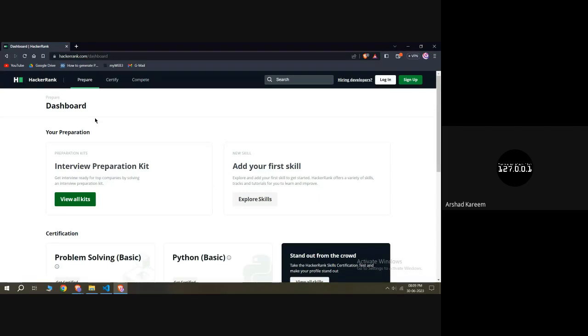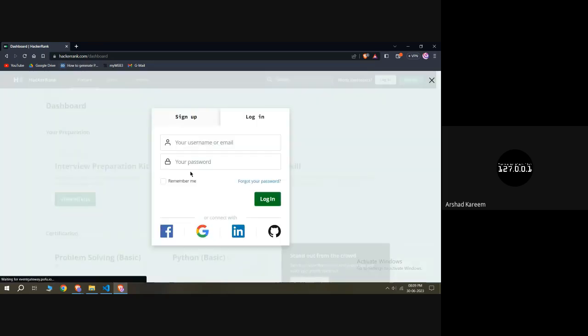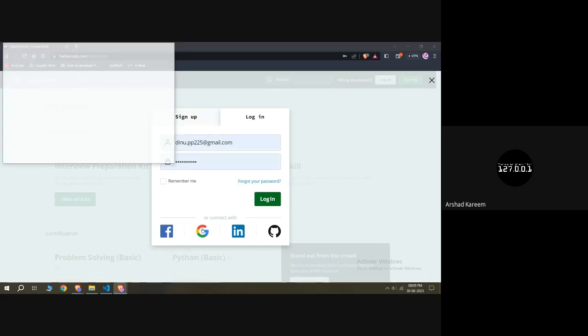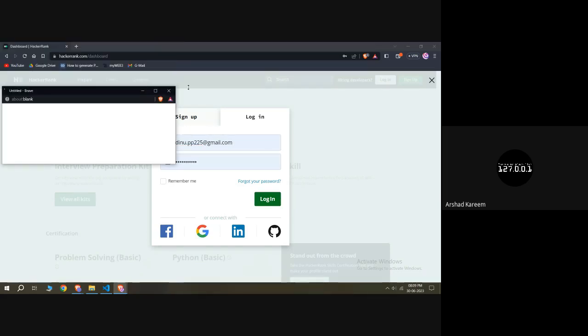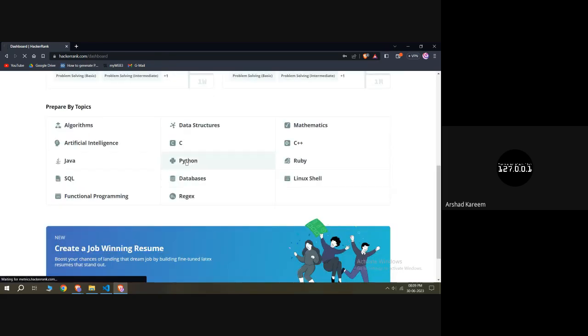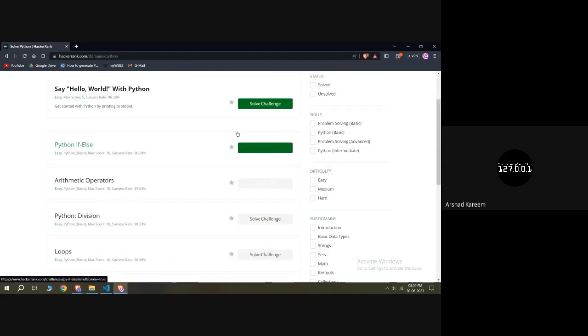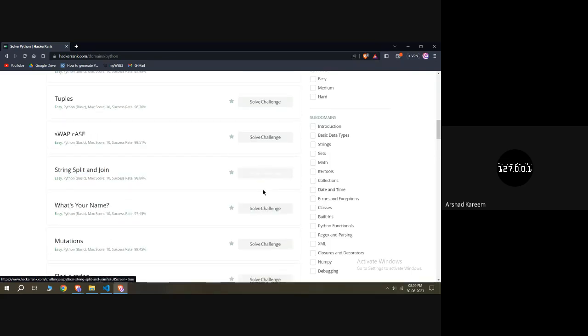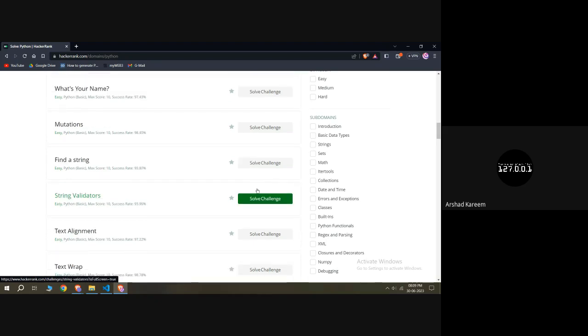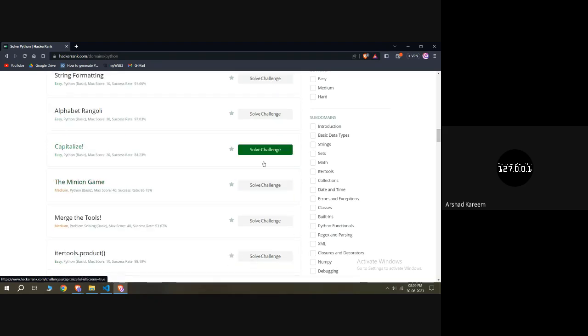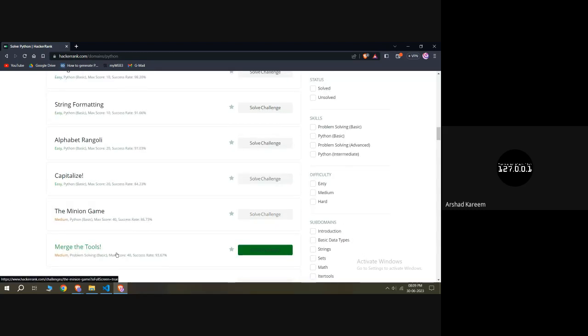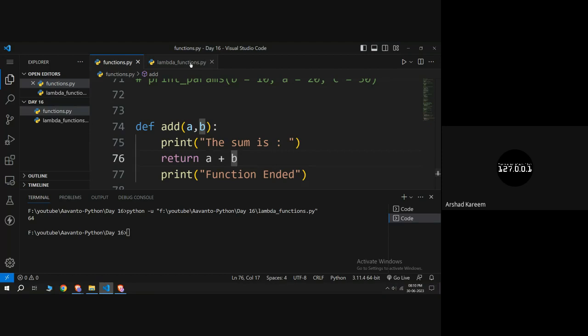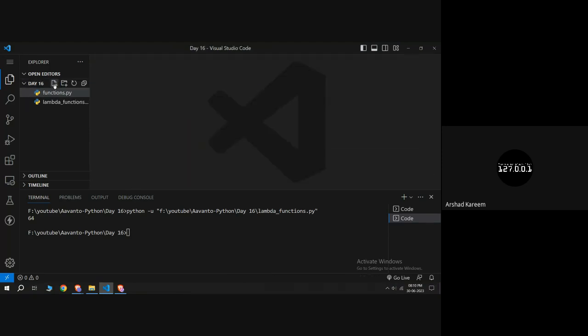So today we have discussed a lot of things regarding functions, and also we have seen anonymous functions. Here let me choose Python. There is a basic program called swapping two variables, right? Now let us discuss that program. Let me create a new file called swap.py.